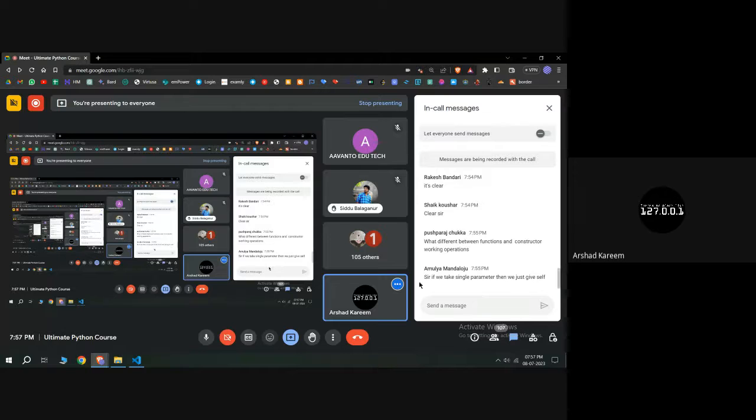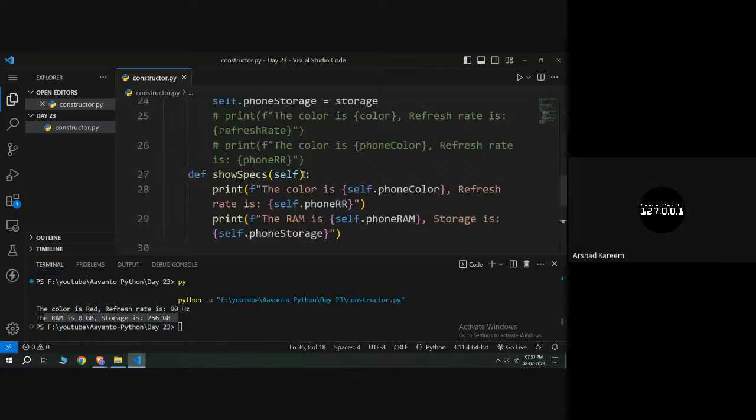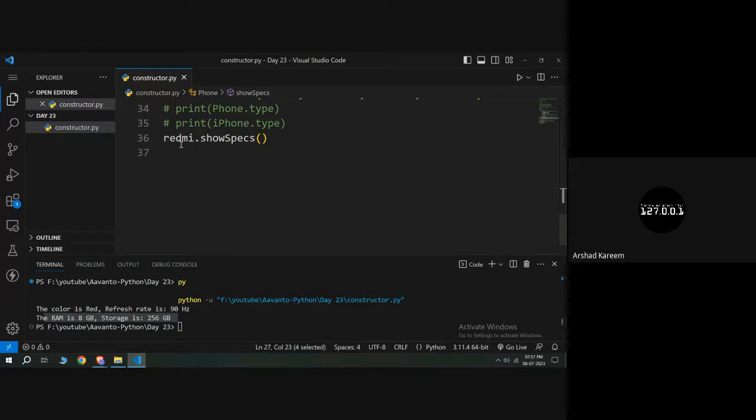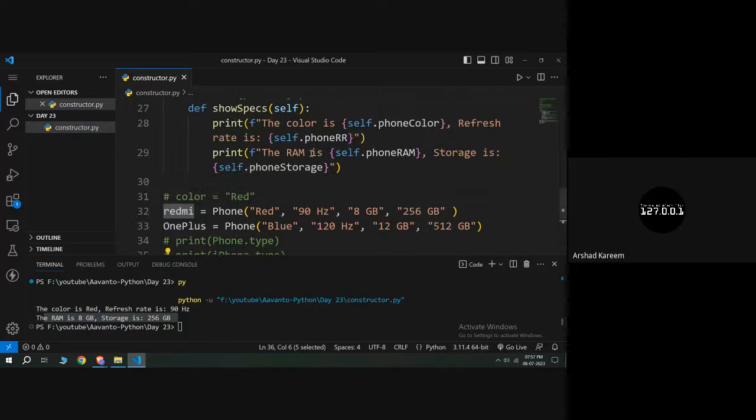Yes, Amulya, if you are not passing any parameter, in the show specs method you can see I am not passing any argument, but there is still a parameter called self. This is what I told you yesterday clearly. This self is referring to my Redmi object. In the background, Redmi is getting assigned to this self.